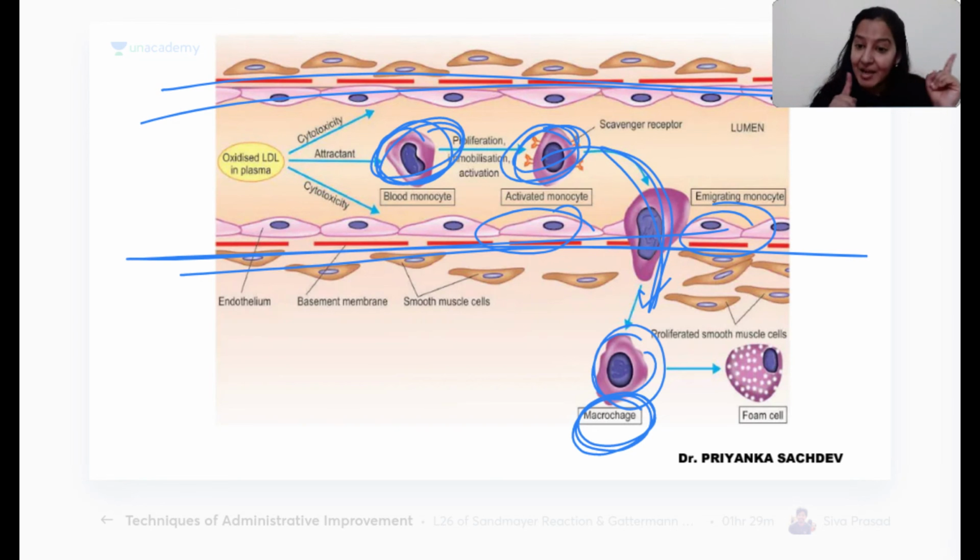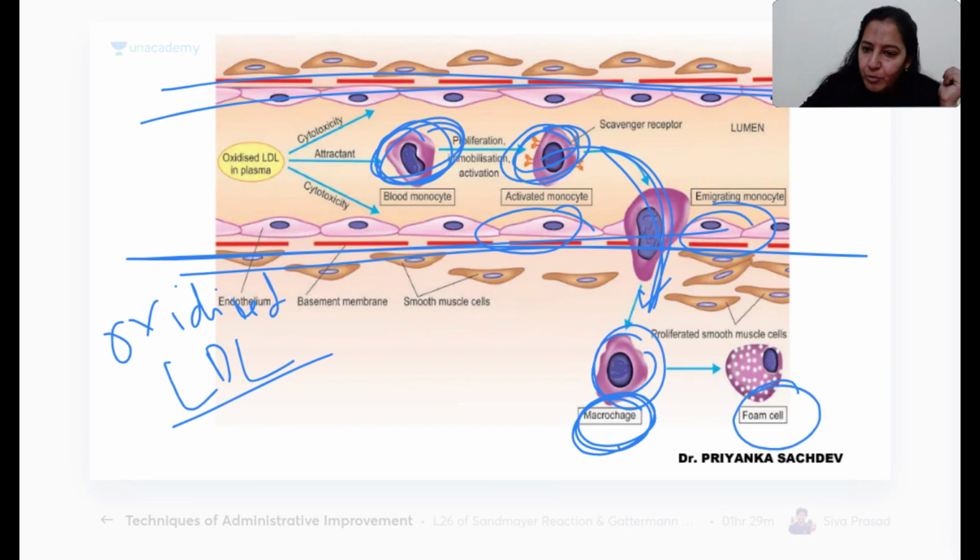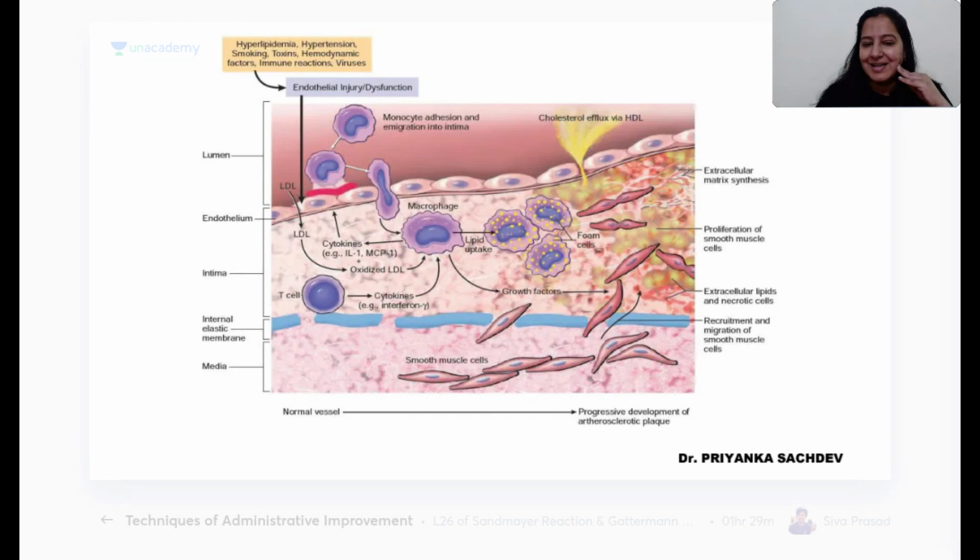The macrophage also entered there. That macrophage will eat that fat. First the macrophage converts that LDL. There is LDL, HDL. Now that low density lipoprotein will get converted into oxidized LDL. So oxidized LDL is eaten by this macrophage, and this macrophage is known as a foam cell. Can you see? This macrophage has eaten all the oxidized LDL and gets converted into a foam cell. Say yes or no. See this diagram, beautiful diagram.